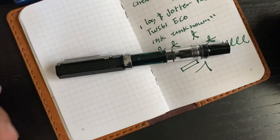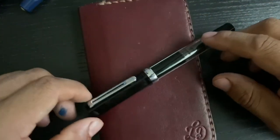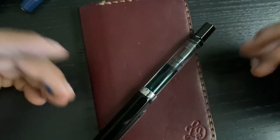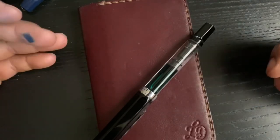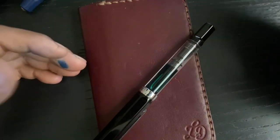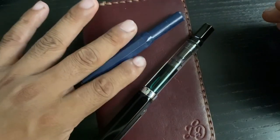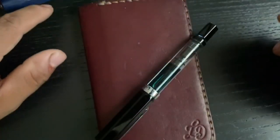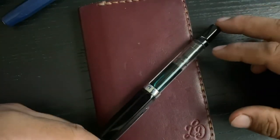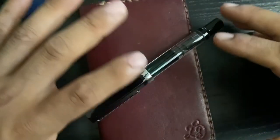So in my conclusion, there are a ton of positives and only a few debatable negatives. My notebook cover is from Lost Dutchman, a maker here in Arizona. This is the Twisbi Eco — I enjoy it and I recommend it. I think $30 might be a lot of money, especially at these times. But if you're going to try out a fountain pen, I think I would personally skip the Kaweco Sport if I wasn't in construction. I am in construction so I don't regret buying the Sport. But if I was just going to church, meetings, or school, I think I would skip it and go directly with the Eco Twisbi.